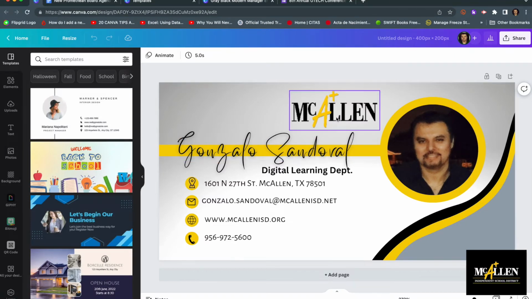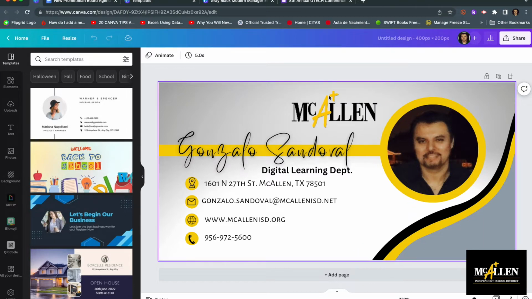Okay. So I basically have my Calendar logo here on top, my name. Behind that I have a solid line along with my picture and then my information. I also added this design here in the corner to make it look nicer. And then notice that it also has a light gradient background.